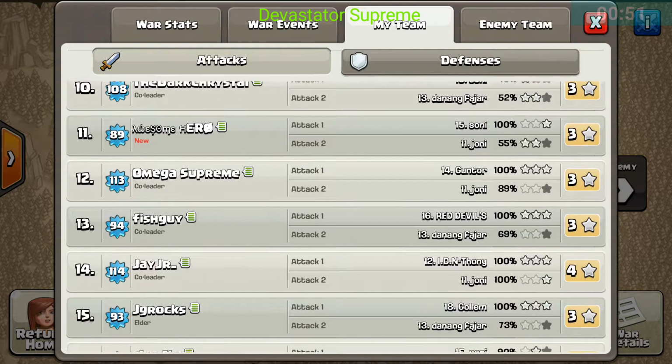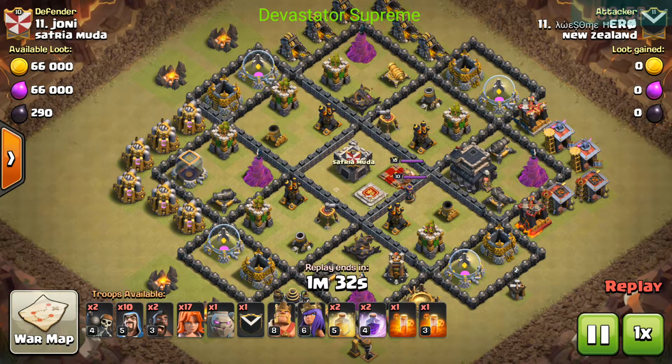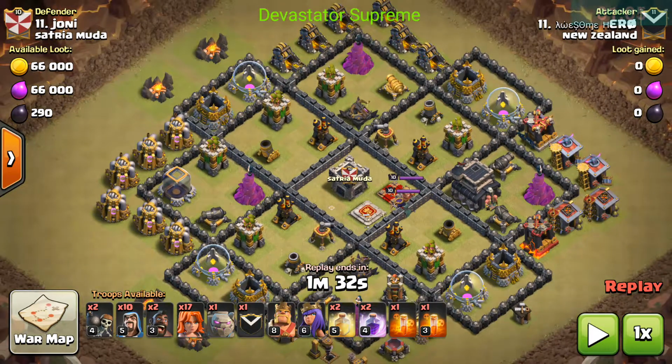Using Valks seems to be strong still at Town Hall level 9. Some people are moving towards air, so my next video will be an air attack, so be on the lookout for that one. Right, here's the base in question.